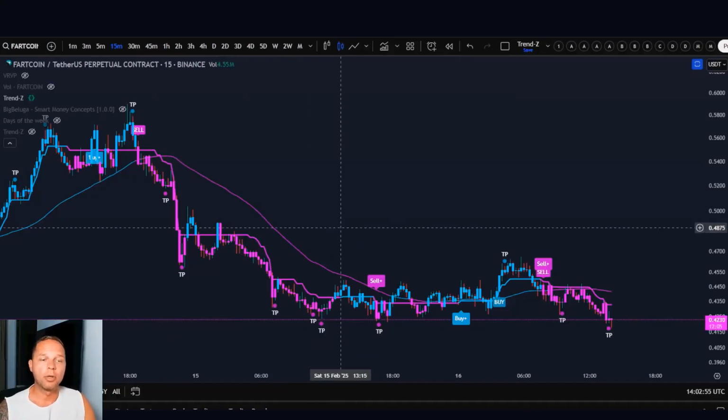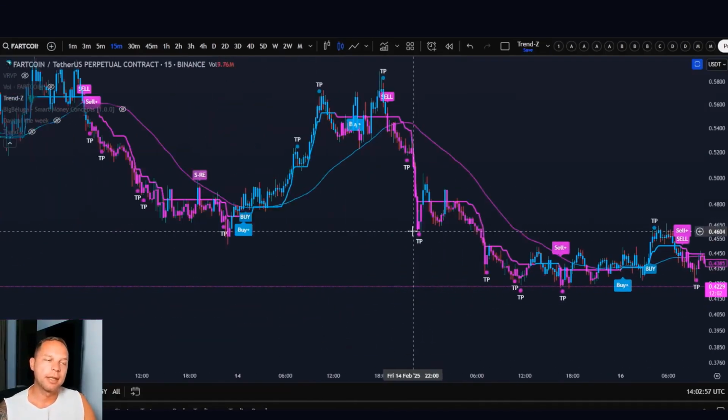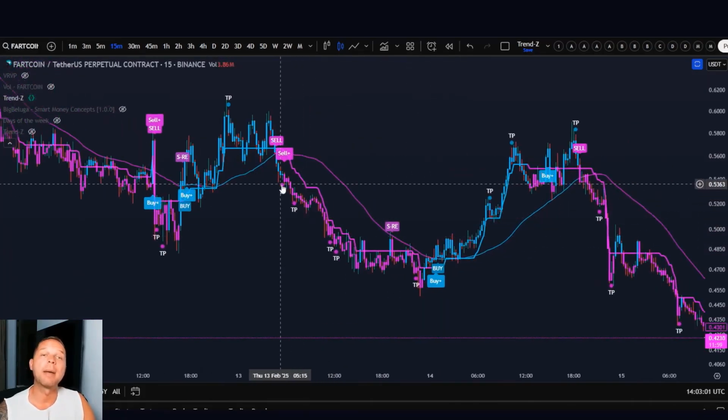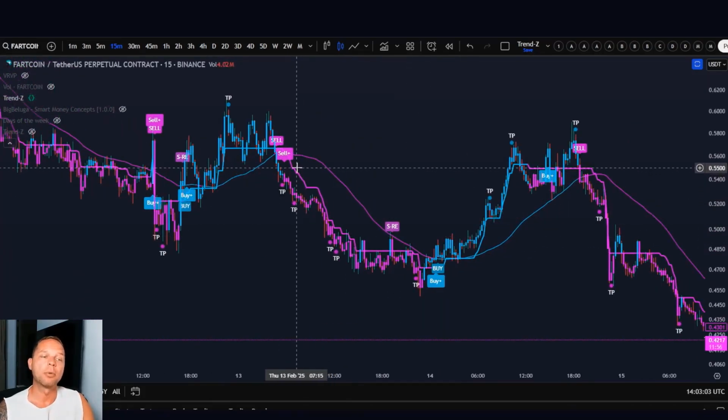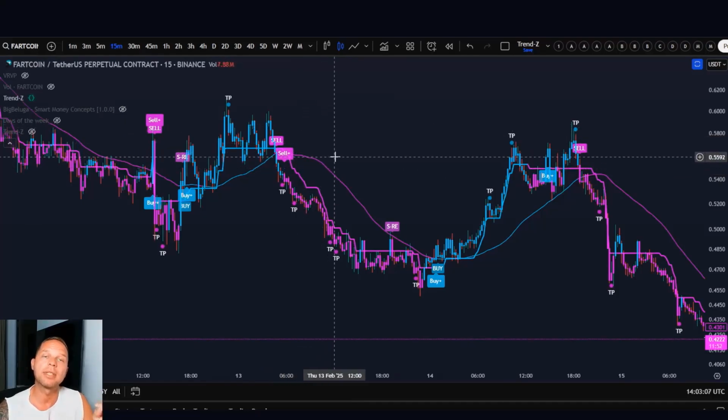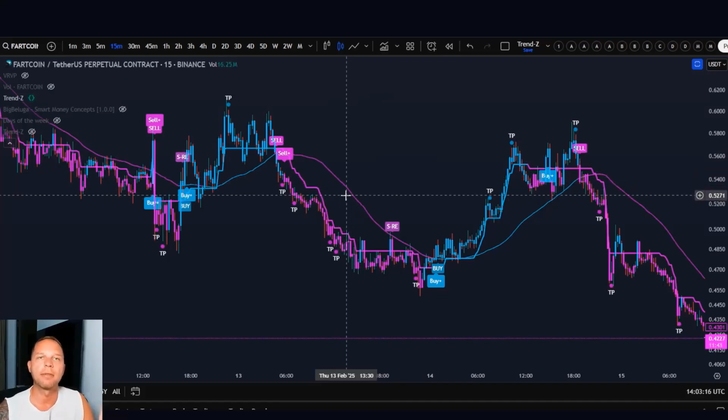I'll just stick with Fartcoin on the 15-minute chart for the explanation, because it's a super valid coin. I say valid in this case because it has high price movements. When it makes a move, there are usually a lot of percentages involved. That's why I really like to use it for scalping on 1 minute or 3 minute charts, because I can just get in, take a few percentages, and get out again. And with these price movements that Fartcoin makes, I can do that very, very often.